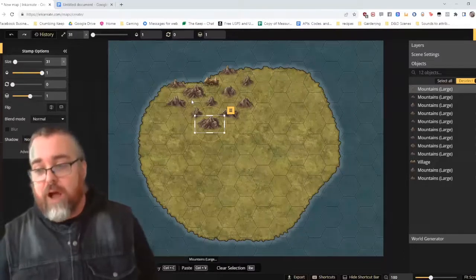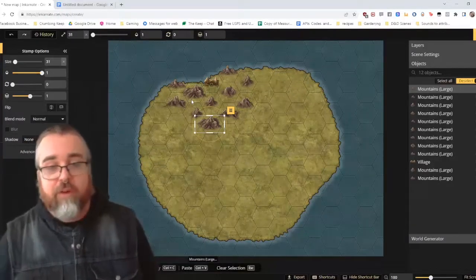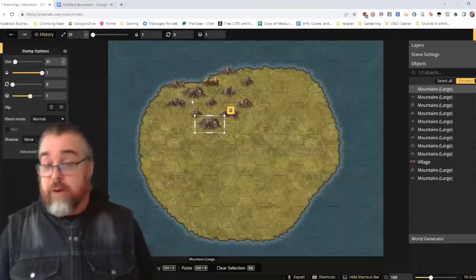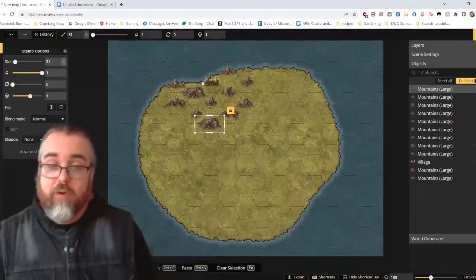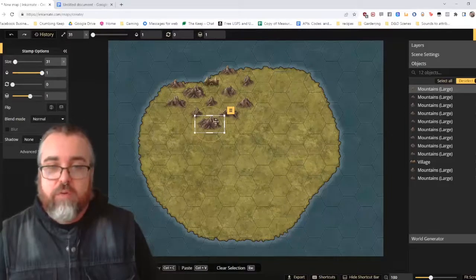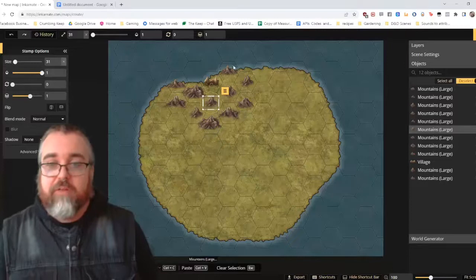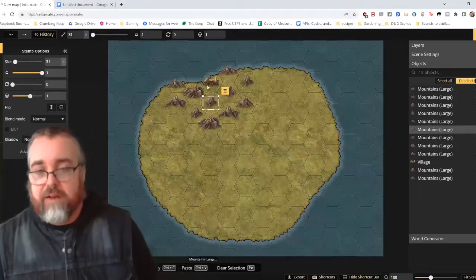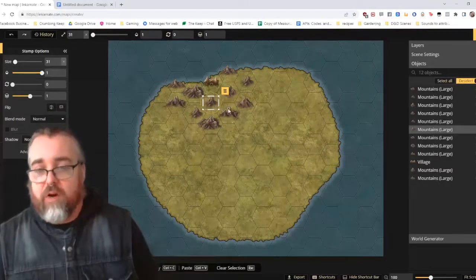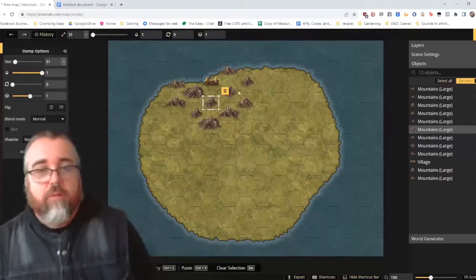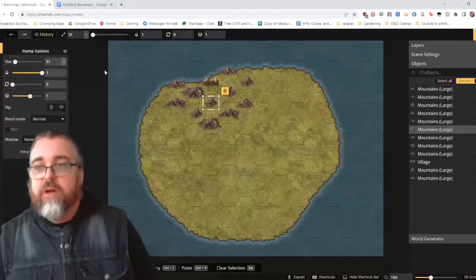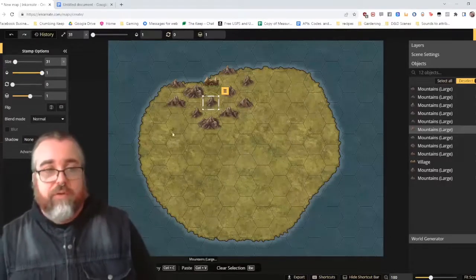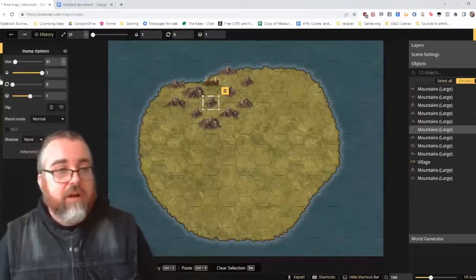So I mentioned before, I like to use the 6-mile hex, 4 hexes you can move per day. You could treat mountains like difficult terrain, right? So going through the mountains, you could only go 2 a day before you would have to rest. So judging from what I just set up right here, if you're in this village and you're going inland, it's going to take you 2 days to get out of the mountainous terrain, right? Okay, so we got a simple little landscape here of mountains. We're going to make some random encounters for those, which again, I'll talk about later.